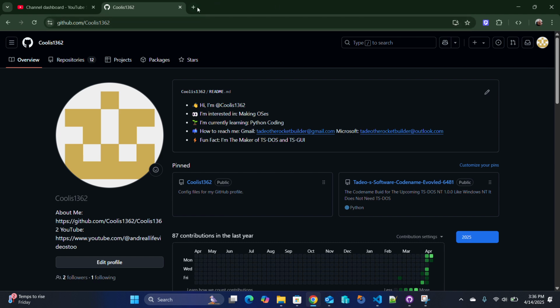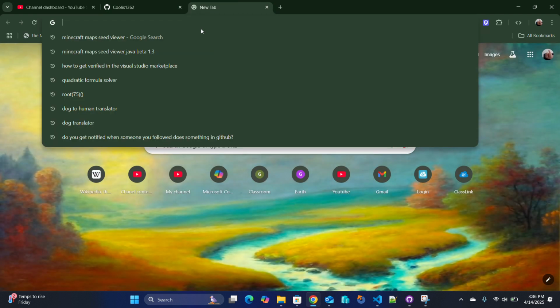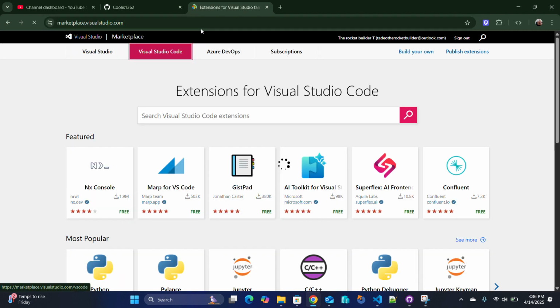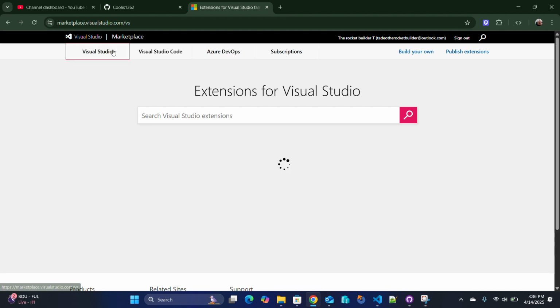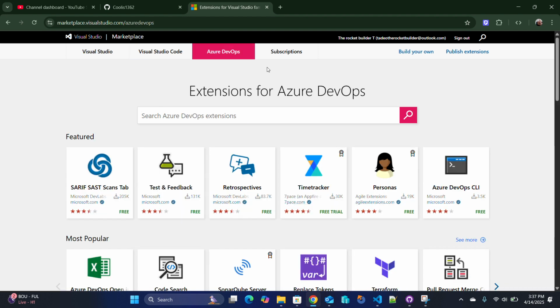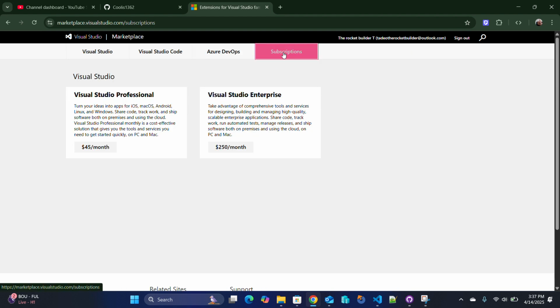And now we're going to the marketplace. No, not the real life thing. The marketplace for Visual Studio Code. Also Azure DevOps, I have no idea what it is.